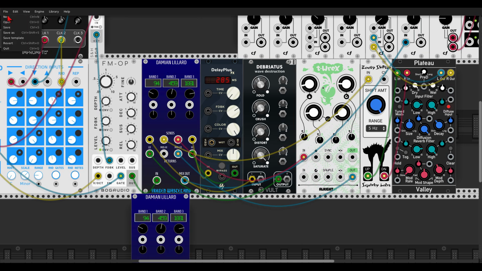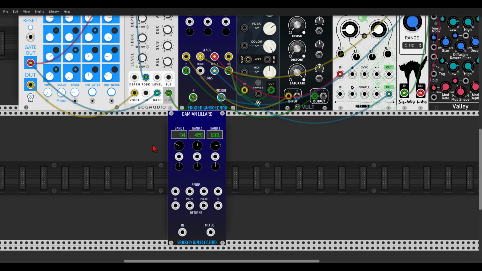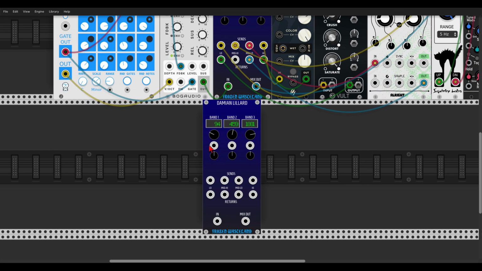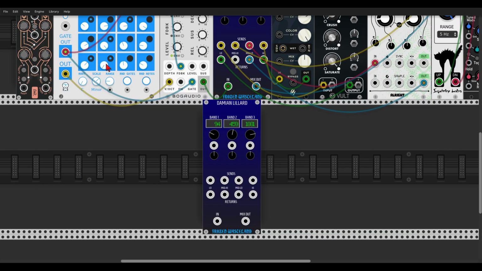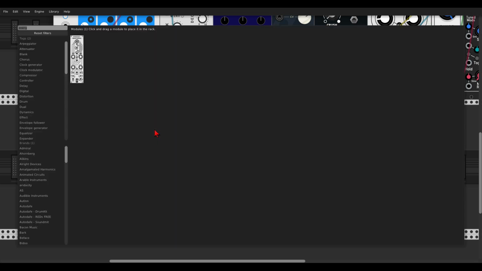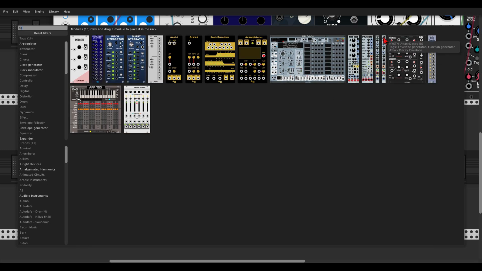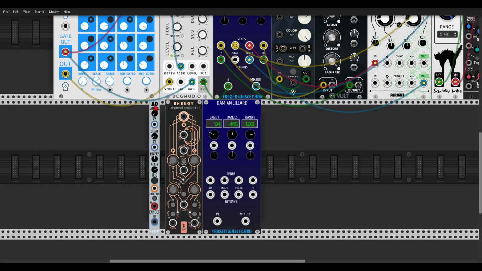I will also save this patch just in case. So we have another one. And now let's add another voice, and we will use energy from the geodesics, and let's use also the AD envelope generator from Nischi, which will look like this. Send it to the multiply input of energy, which is a sort of a VCA input.